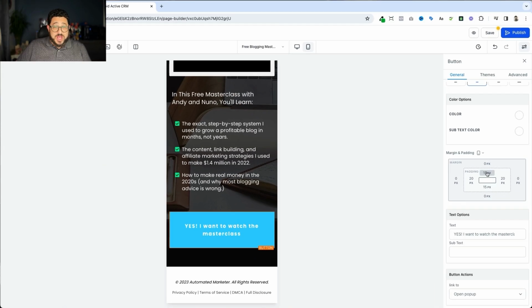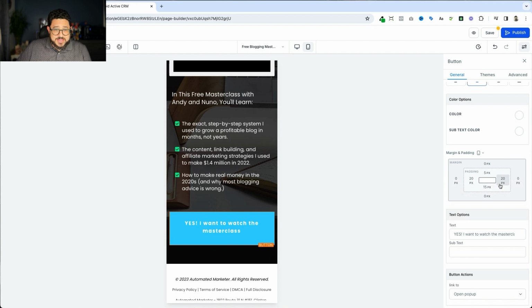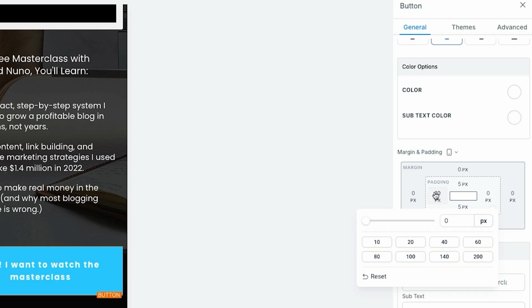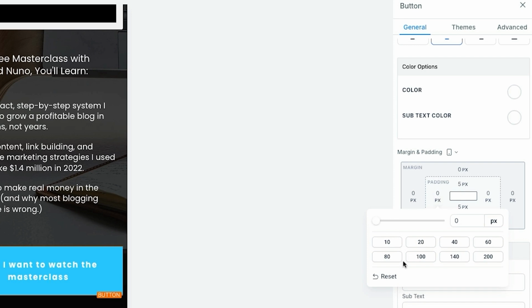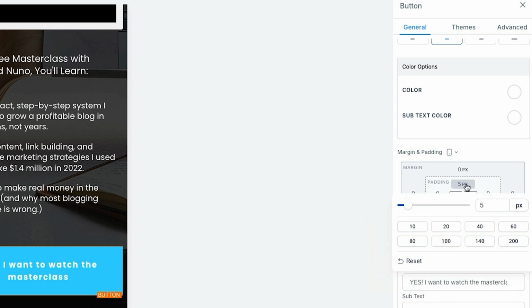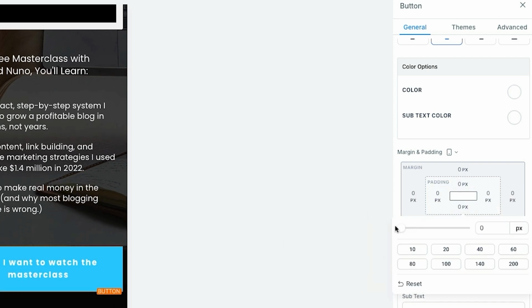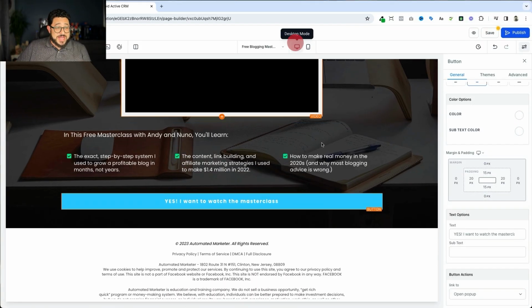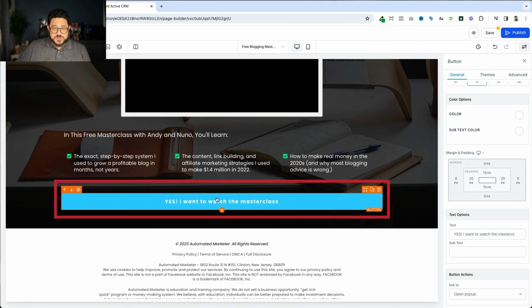So maybe for mobile, I just want to get rid of this almost completely. I'll do 5 as my top padding and then 5 for my padding below. And then I'm going to widen this out a little bit and do 10 and do 10 over here. Actually, I think I could get rid of it completely. So I'm going to go 0 to 0. Still looks kind of the same. So I'll do more of the padding here. And tightening it up, now it looks like a proper button. But if I go to desktop, it's still my big wide button, as you can see here. It hasn't changed anything on the desktop.